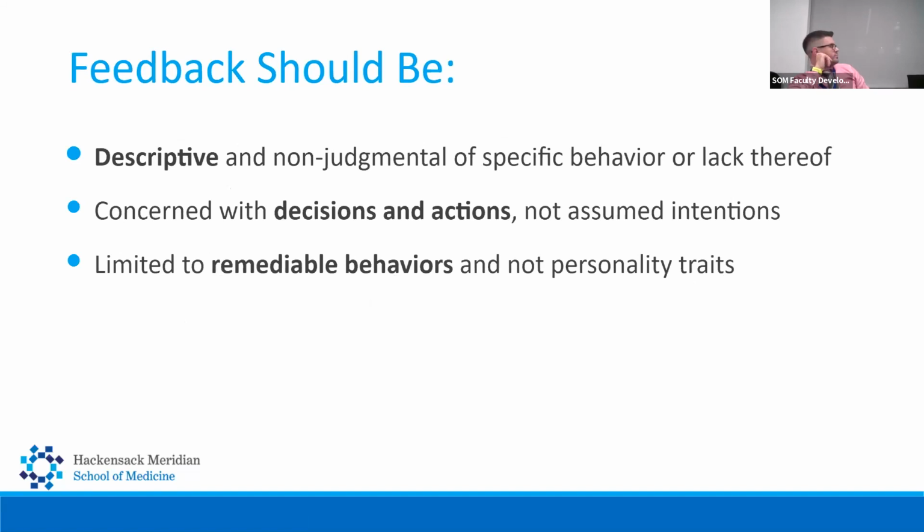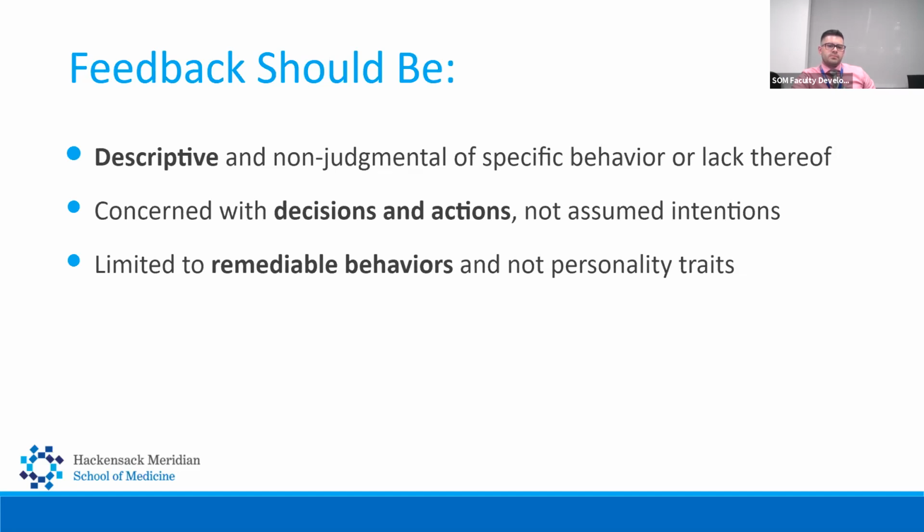Feedback should also be descriptive and non-judgmental. You want to make sure that you're being as objective as possible when providing that feedback. For example, if somebody's quiet, you don't want to tell them that they're shy or introverted. You want to say, hey, I noticed that you're a little bit more reserved here. Do you have any feedback, or do you have any observations that you made? Kind of involving them in the process rather than passing on that judgment, which might actually make them more quiet.